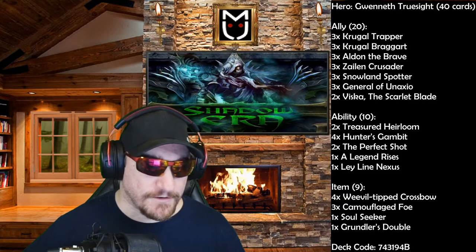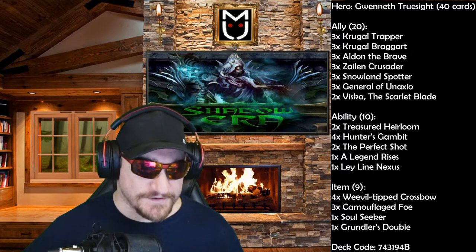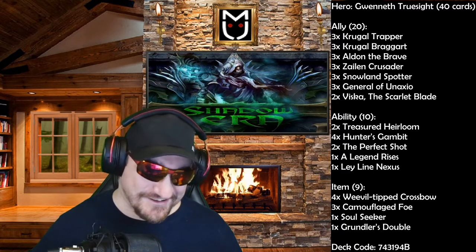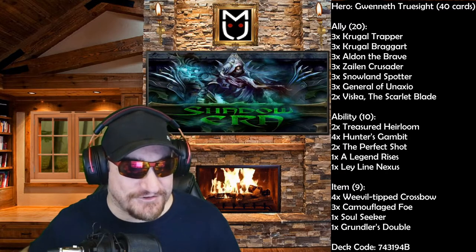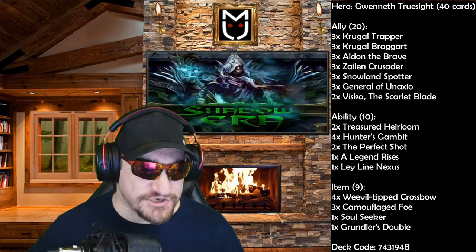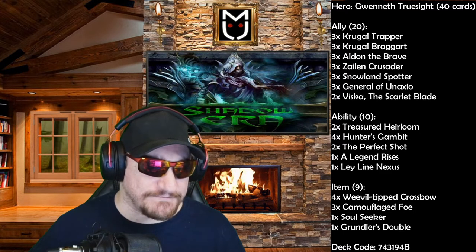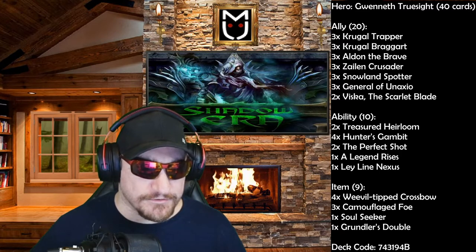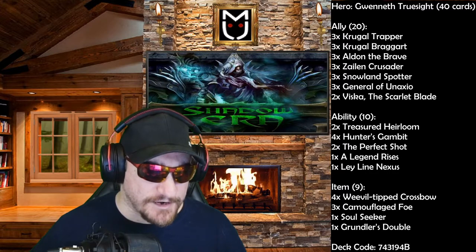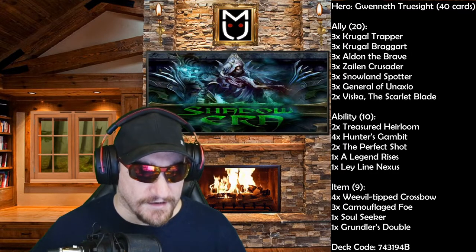Then we got 3 Spotter. This was 4. This was 2. 4 felt like too much. 2 felt like not enough. And there you go. 3 feels just right, you guys. So I put 3 there. And then the couple of Visca to have some finish off. If you find you're playing a lot of early game decks, you can take that Visca out for either a Poison Arrow or a Sinkhole. Like a couple of Sinkholes, a couple of Poison Arrows. I like Visca better to have some extra finishing capability.